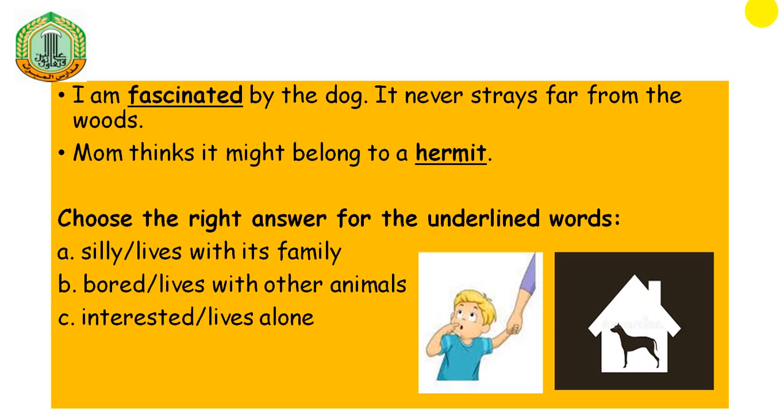So the first one, let's go back and read again. I am fascinated by the dog. It never strays far from the woods. So when the dog strays far away and then comes back, that means he's really a good dog, a clever dog. So the guy was fascinated with the dog, by the dog.